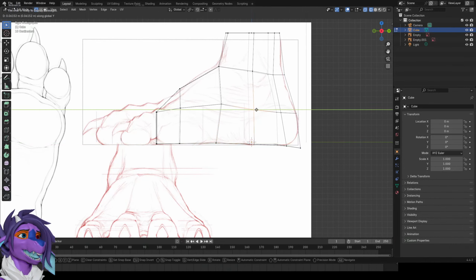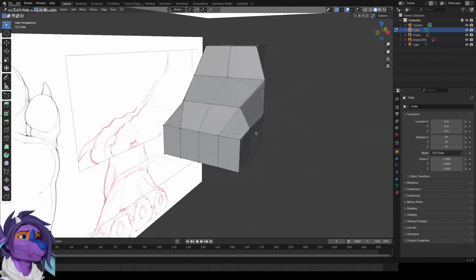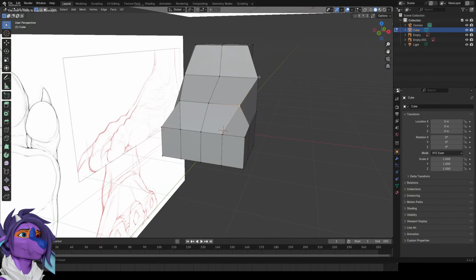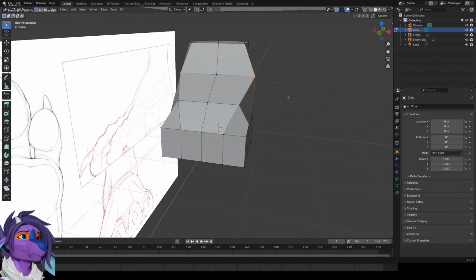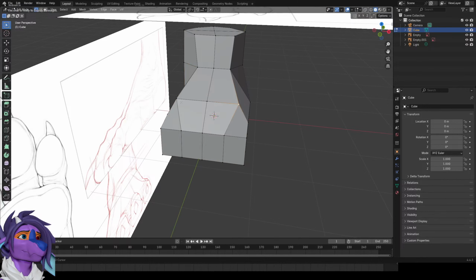And so we're kind of just dealing with the basic forms here right now. I can see with the front view that this is skinnier, so I'll make it like so. This is a bit wider, so we should also get that too.